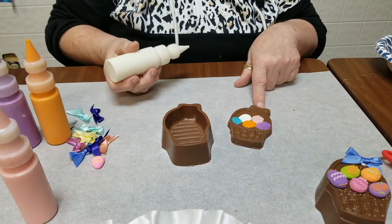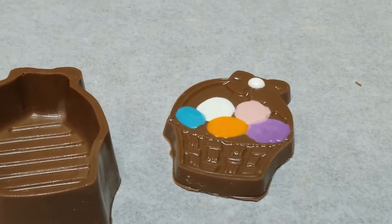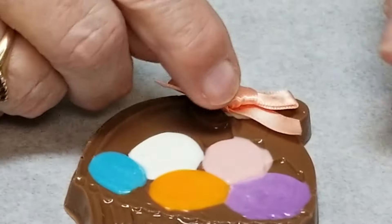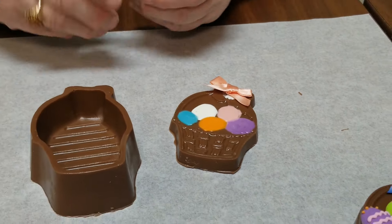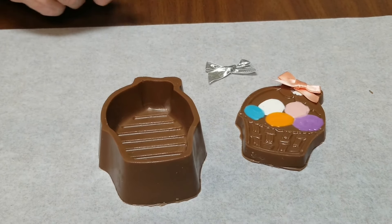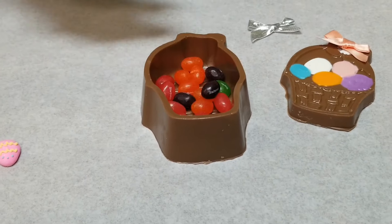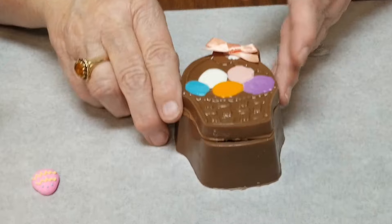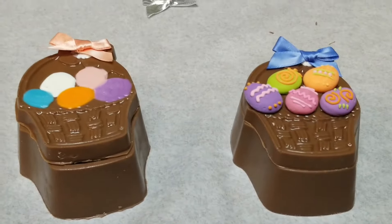You can paint the bow in there, but trust me, it's so much nicer looking to take a little melted chocolate and stick that there. There's a peach color one. When you get the package of these bows, they come all different assorted — there's even a nice silver one. I like that on my bunny rabbits a lot of times. You're going to fill up your box. You can put nonpareils in here, any kind of little candies, or kisses if you wanted to. And there you go — you have your boxes ready to package and give as a gift.